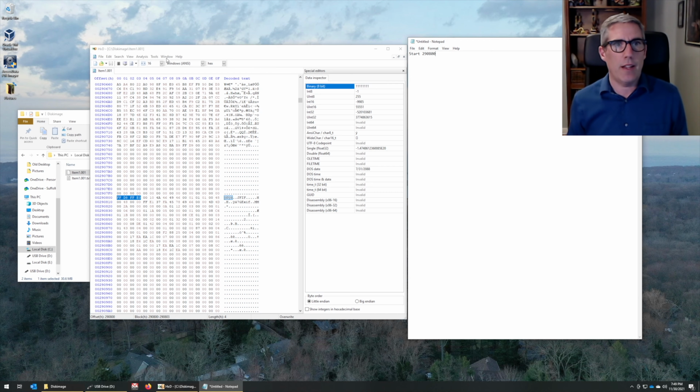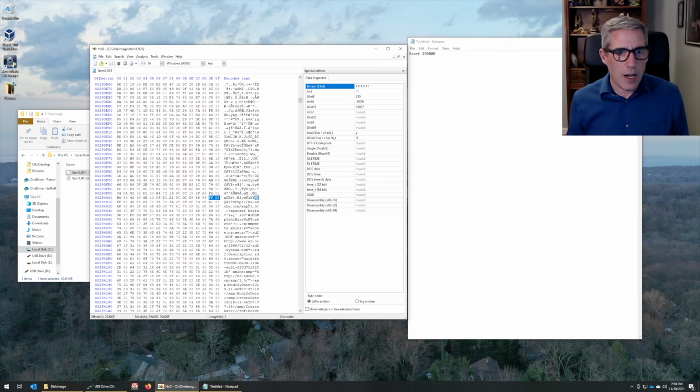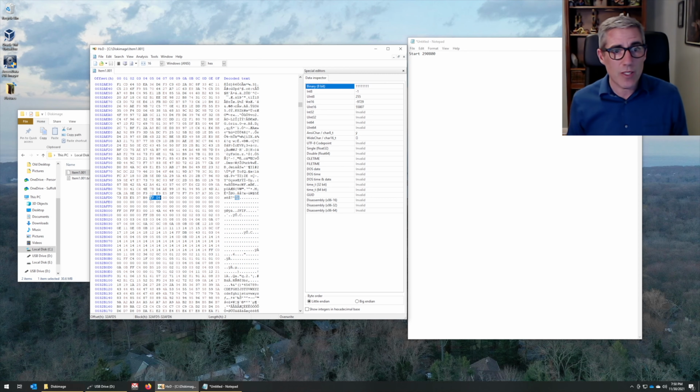Now what I need to find is the end of the file. So I'm going to do search, find, and I need to type FFD9. That's the next thing I want to find. When I select OK, actually what I see here is I see that character kind of in the middle of the file, which throws things off. I don't think that's it, we were at 2908 and now we're at 2940. That's not a lot. So I'm actually going to search for the next one. And when we get to the next one, we see we actually have a bunch of zeros there. So that's kind of a file separator. And then we can actually see the beginning of the next file.